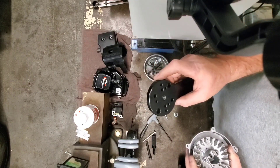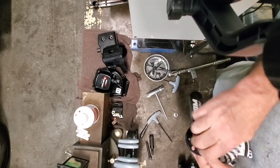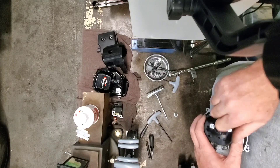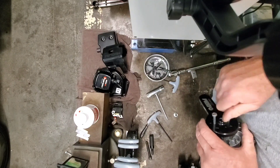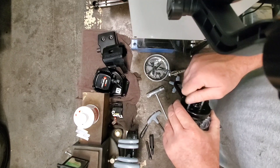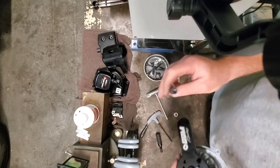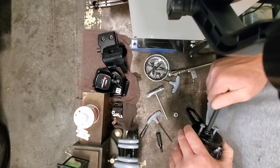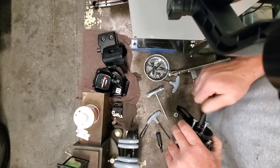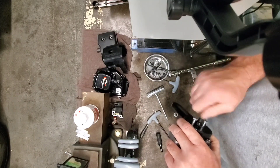Dave's Discount Motors sells this nice puller tool, and a couple other people resell it. What I've done is get a couple of longer 6mm screws that I can screw into the threaded holes in the fan and run them down evenly, so that when you put this jackscrew in up against the crank to pull the fan off, it goes in nice and straight. Here's the jackscrew that comes with the puller — all you've got to do is run this guy in. The fans come off pretty easily; they don't require a whole lot of pressure — they're aluminum so they can't really go on there too hard.